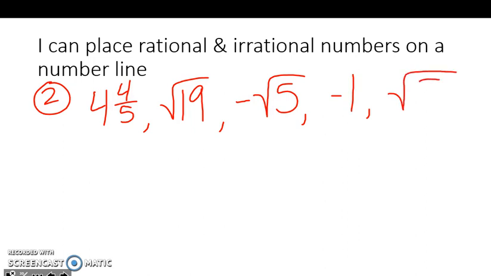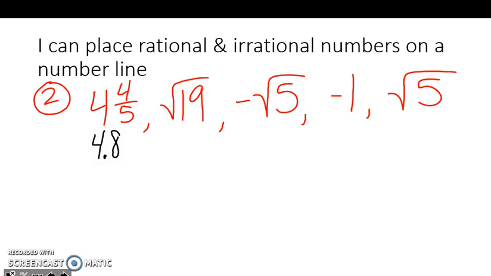All right, these written down. And then we have to evaluate them. Okay, so remember, if it's a mixed number, if it's 4 4/5, just divide the fraction. So take 4 divided by 5, and you get 0.8. But then remember, your whole pizzas have to go in the front. So we get 4.8 instead of 0.8.